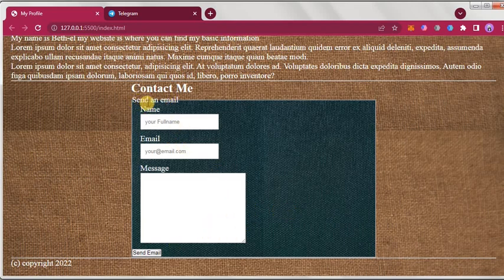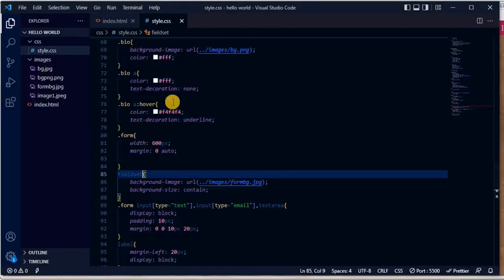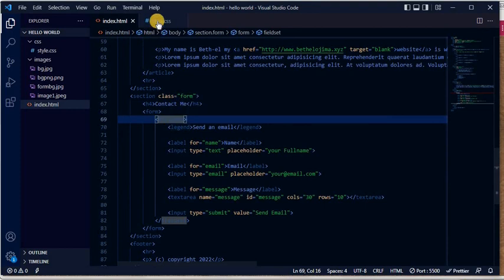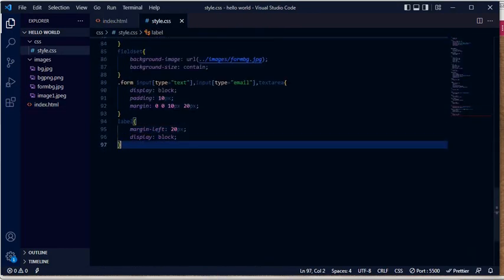So now I would want to style this button and this send an email as well. So let's see how we style that. What is that? Send an email. It's a legend, so we could just pick it as well. Hope I'm not talking too fast and rushing this thing.